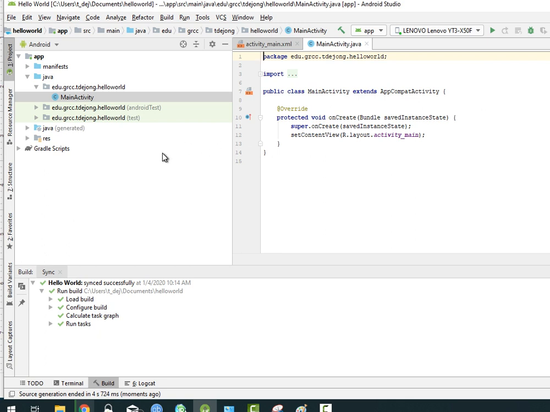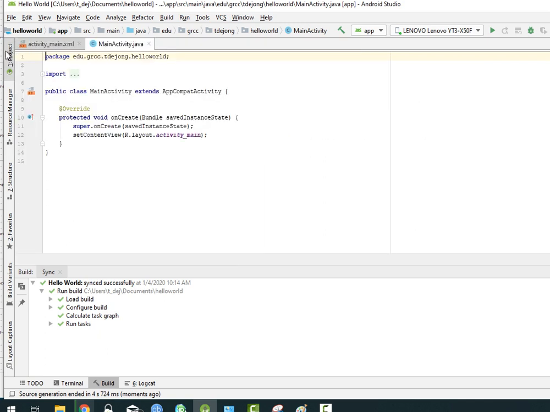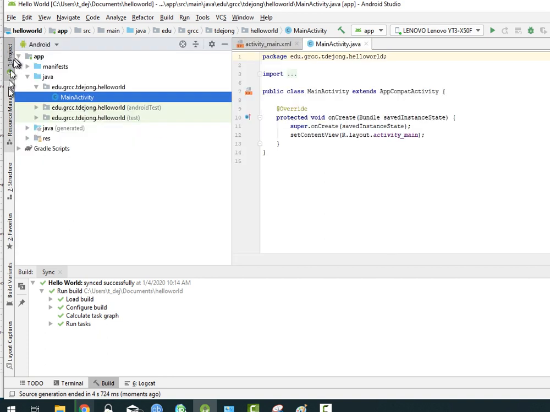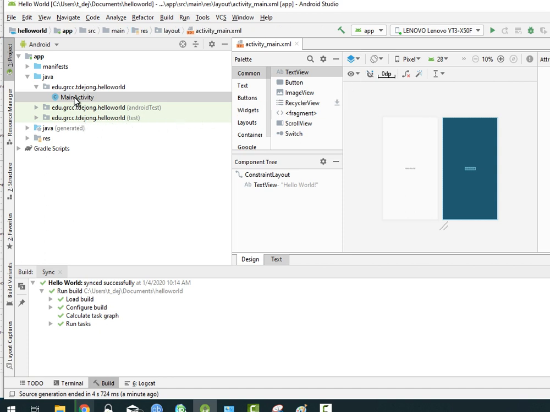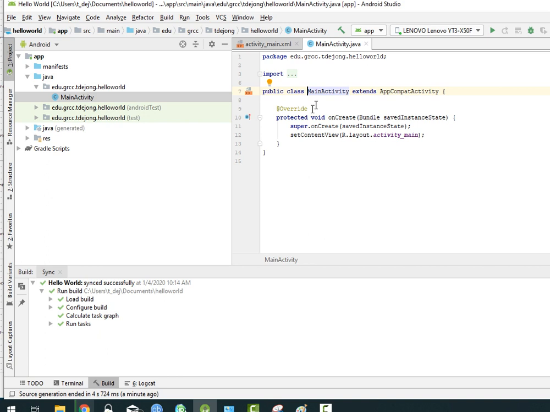Now, this is our user interface for Android Studio. First thing I want you to look at is projects up here. Notice how you can close projects down if you want, okay? You can take other windows and open them and close them by clicking on these tabs on the side. Inside of our project, we're going to have a group called Java, and here you can actually see your main activity in Java. If you look over here in this panel, you're going to see the code that's going to run for this activity. If I were to accidentally shut this off, I can turn it back on again by double clicking on main activity. And it brings it back up again.